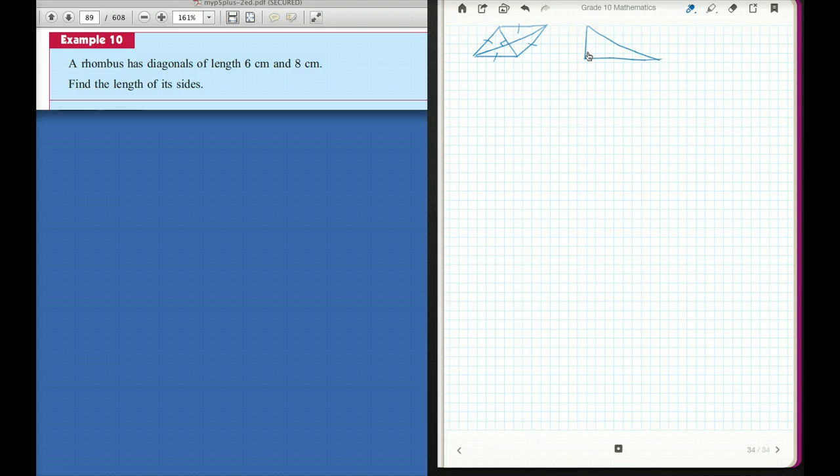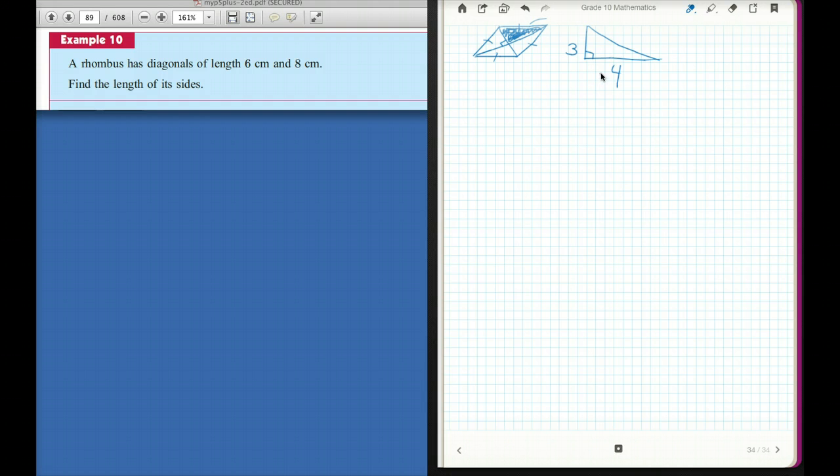I'm still in the part understanding the problem. So this is now one of these triangles. Let's make it this one. So if I color that one in, that colored triangle is now being blown up to look like this. I have to then write in what I know, but I'm going to interpret it a little bit differently because the whole length here, this 6 centimeters, is the entire thing, and on my triangle I only have half of it. So I'm going to write in 3 here for half of 6, and that's this side here. And the longer diagonal is 8, so if I cut that one in half, then this length, which is the same as this one on my diagram, is 4.